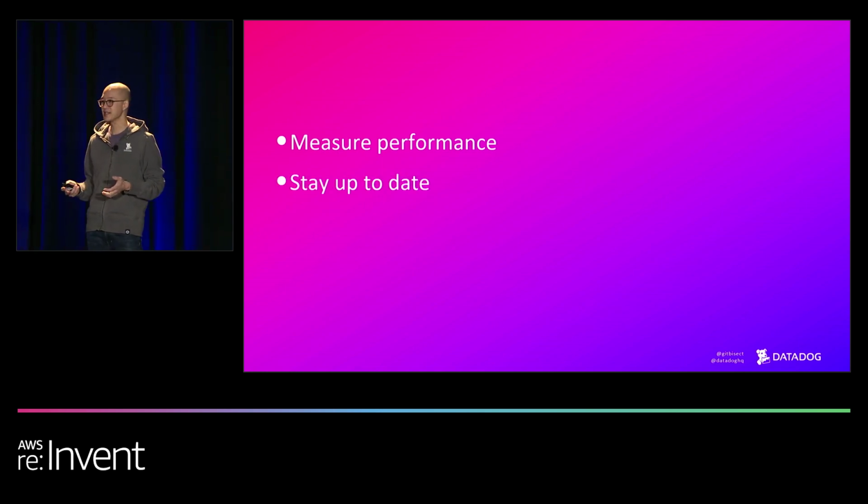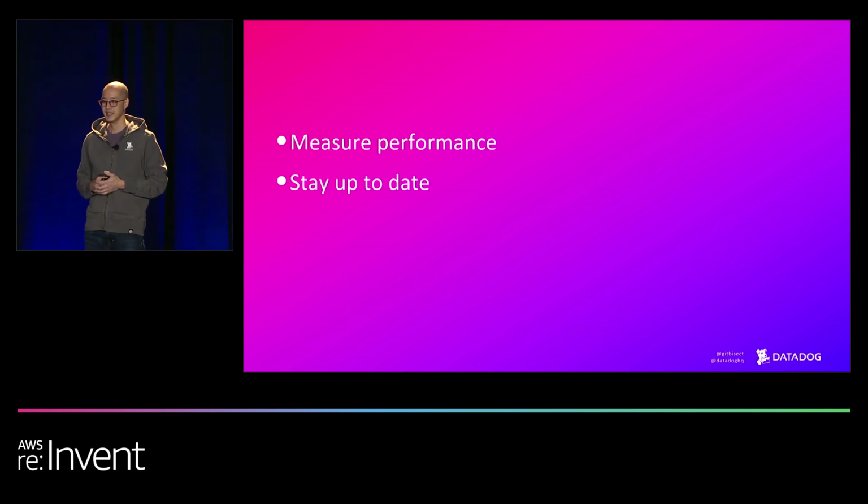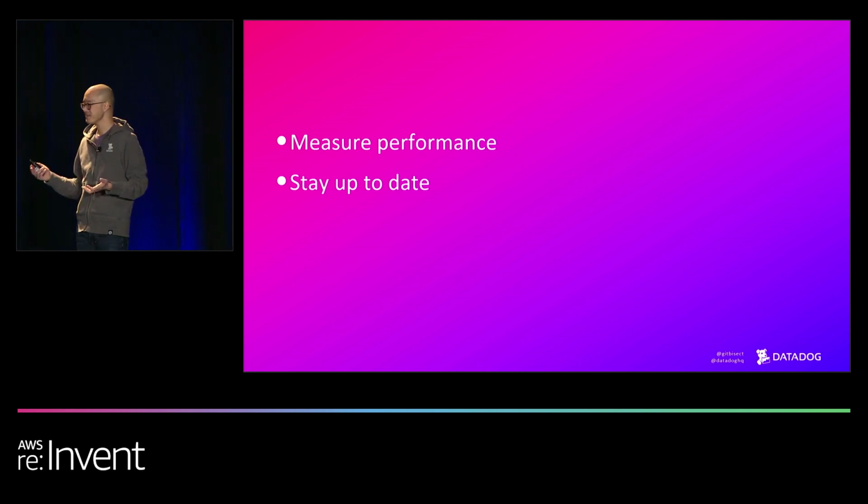The second lesson to keep in mind, again, is to stay up to date. Things are constantly changing. That's why we have jobs. It's why you can't just deploy code and assume that it's going to run forever and be great forever. Things always get updated. Things always change, including instances. This morning, Adam announced the C7GN.